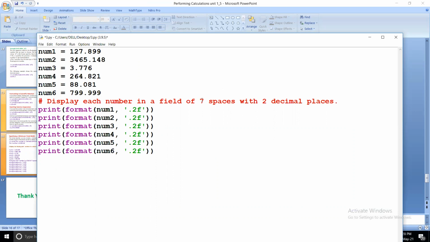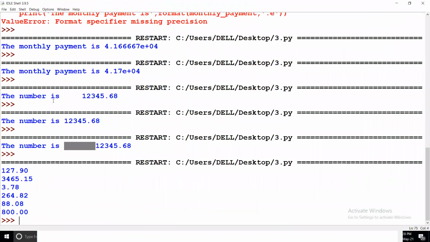Okay, I removed it. Now let us run it to see the output. See how it is displaying. The numbers are zigzag. They are not aligned properly. So the user may not be able to see the outputs with a clear picture. There is no clarity in these numbers because they are not aligned properly. Okay, it gives a little confusion to the user, and it is not effective also.